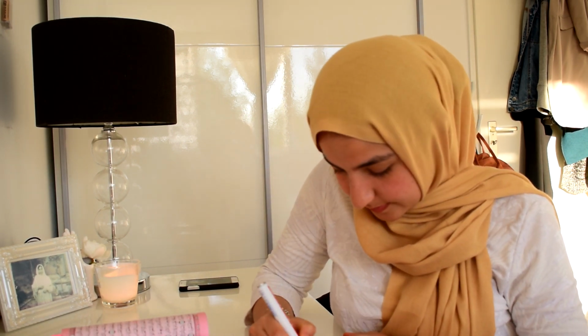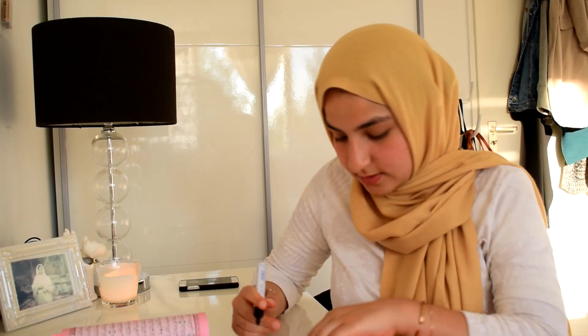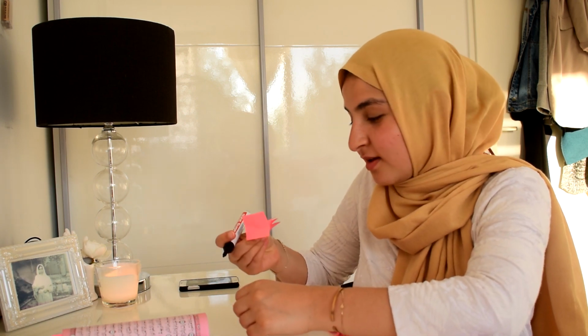So an update. I am writing every day on the sticky notes at first, and then I am going to put them all in just like the other ones, because that's just so much easier to do. Now right now I'm at day 9 part 2, so here we go. I think I don't have enough notes. Oops. My sticky notes, I only have 4 left, and I'm on day 15.